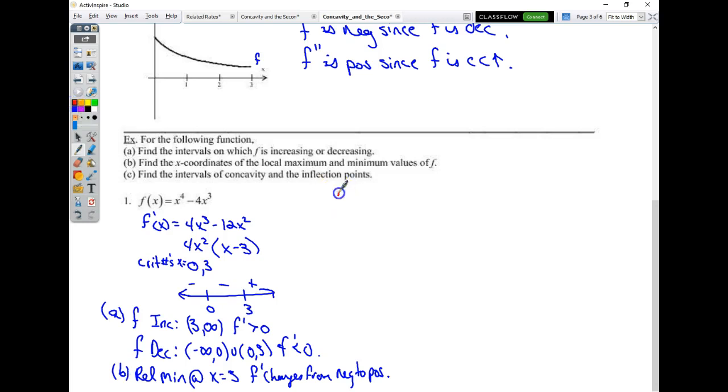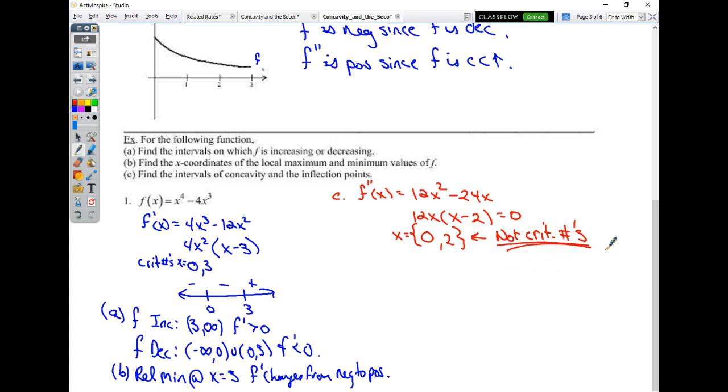To do a concavity question, we need to come up with a second derivative, f double prime. You've got your choices. You can take the derivative of either 4x cubed minus 12x squared or 4x squared times x minus 3. I don't like the product rule, so I'm going to take the derivative of 4x cubed minus 12x squared to get 12x squared minus 24x. And again, just like before, I'm going to find when f double prime equals 0. Now, point of order here, these are not critical points. The points that I find here, when I factor 12x and get x minus 2 and set this equal to 0, I get x equals 0 and 2. These are not critical numbers.